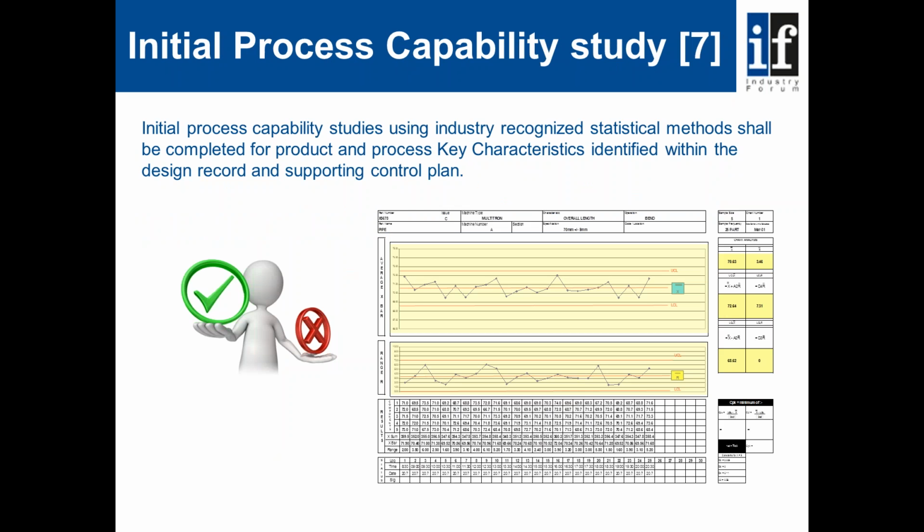Linking with KCs again then, for any KCs that were listed on the process control plan, then we should run a process capability study. And so what we're going to do here is monitor the statistical characteristics of the process to determine if the process is in control and if it's statistically capable. Normally for this index we talk about CPK, and within AS9145 then we tend to have any CPK better than 1.33 is considered acceptable.